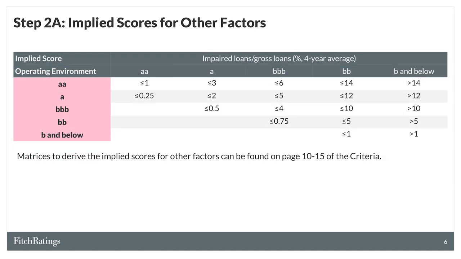This slide shows the matrix used to derive the implied score for asset quality. Suppose a bank's assigned operating environment score is A-minus — that is to say, it is in the A category. This puts us in the second row of the matrix. Then, suppose the four-year average for the impaired loans to gross loans ratio is 7%, i.e., below 12% but more than 5%. This puts it in the second cell from the right in that row and gives us an implied asset quality KRD score of BB category, as indicated by the heading at the top of that column.